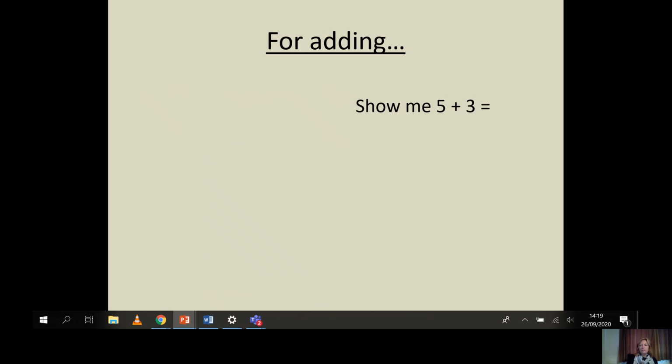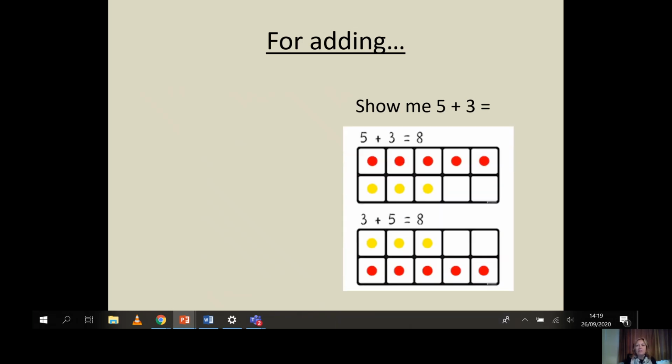Okay, so using a 10 frame, here's an example of how you could do it. So going back to what they were just saying, if I was saying, show me 5, add 3, and we go across for the 5s, because as they were saying, it's visually easy. You can see 5 add 3 equals 8, okay? Equally, the children can see another sum there as well, because 3 add 5 equals 8. What's in there hasn't changed, the permanence of numbers, but we begin to see the relationships, which will also help them when they come to subtraction as the next step.